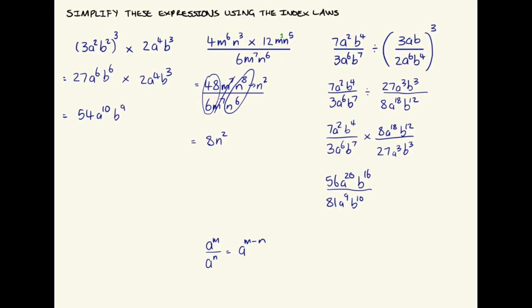What you now are going to be looking for is to use index law number 2 again. Remember, we have a fraction, so we're going to try and see if we can simplify our numerator and our denominator. And here you can see I've got a to the 20 divided by a to the 9. That'll be equal to a to the power of 20 take 9, so this part here will become a to the power of 11. Okay? So essentially, this crosses out, and this 20 becomes an 11, because it's 20 minus 9.